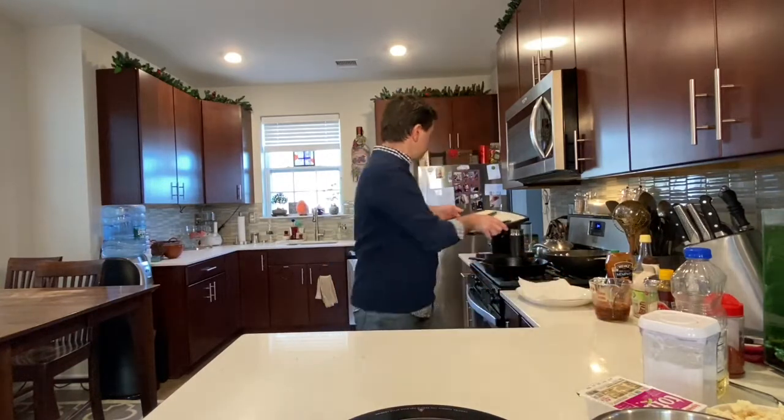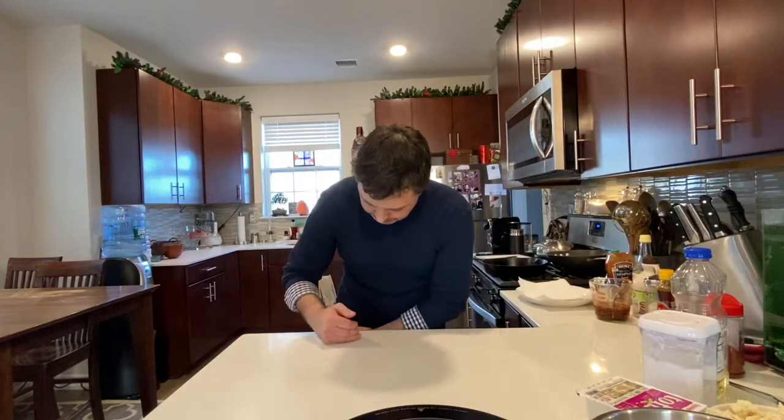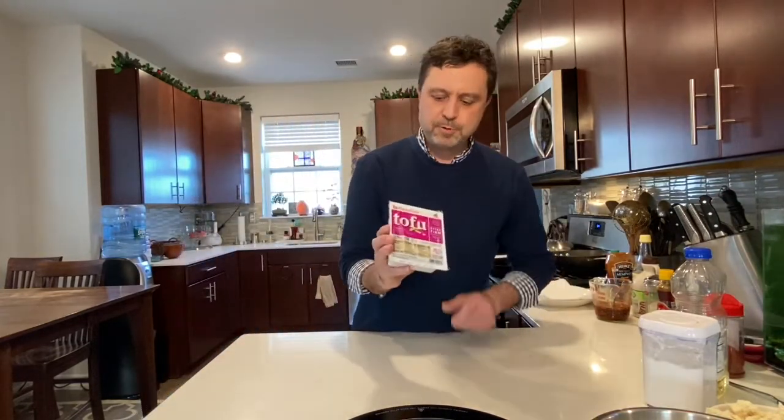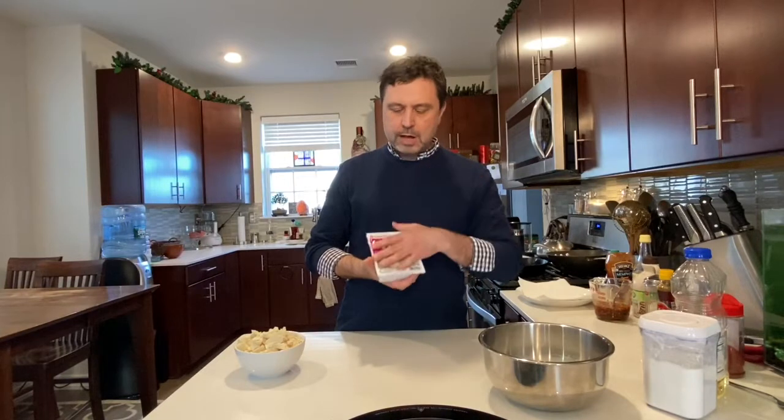And next, we're going to start with the tofu. Let me just clean this up. Okay, so for the tofu, I'm using an extra firm tofu. I like extra firm because it'll hold up better. And you'll see also in the recipe to drain and rinse your tofu. So what you're gonna do is, after you cut this open, there's gonna be a lot of water in here.